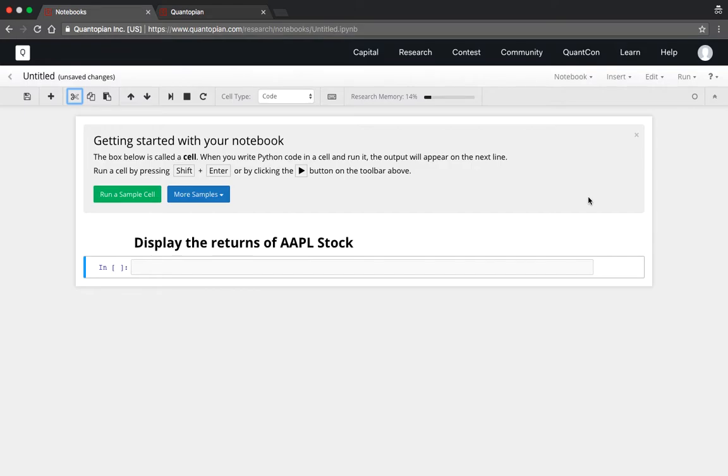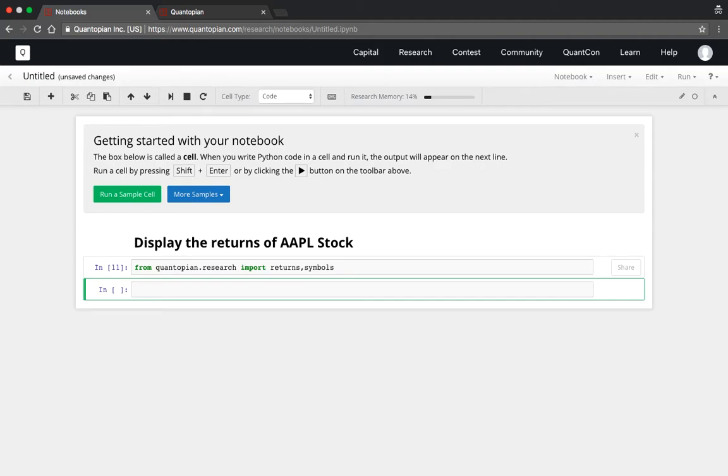So let's just quickly write a code that uses returns function to query data for Apple. So let's display the returns for Apple stock. So for that, from Quantopian, we'll be using the research API and we'll be importing returns function and symbols so that our code knows that we want Apple stock.